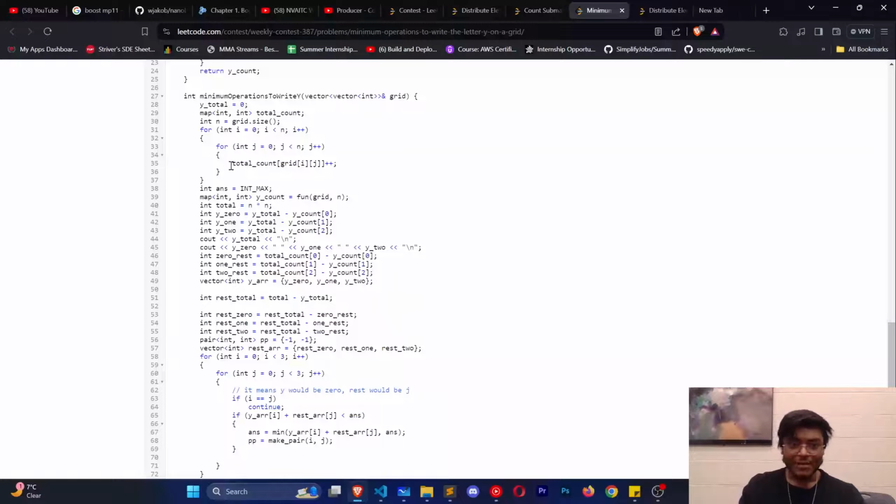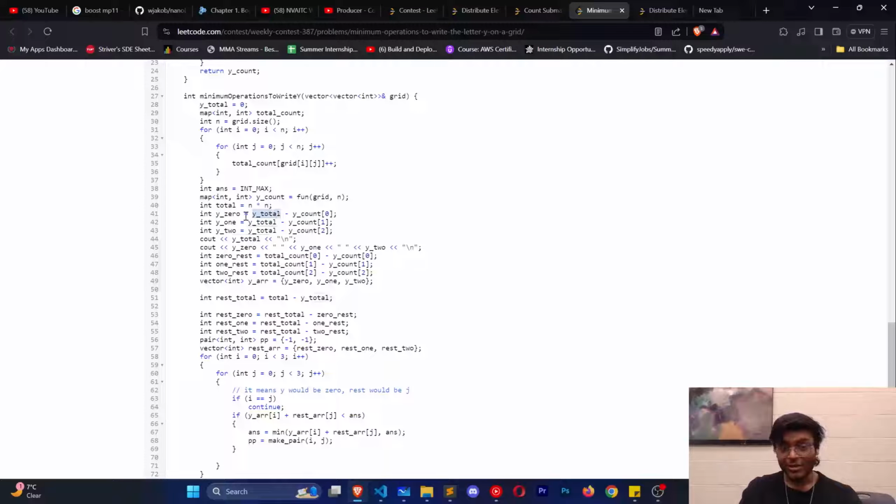Okay, so we have our total count, the map of zeros, ones, and twos in the whole of the array, and we have y count, the map of zeros, ones, and twos in Y. Total number of elements is obviously n into n. Now y0, y1, and y2 are basically the zeros present in Y. So how many zeros are present in Y?